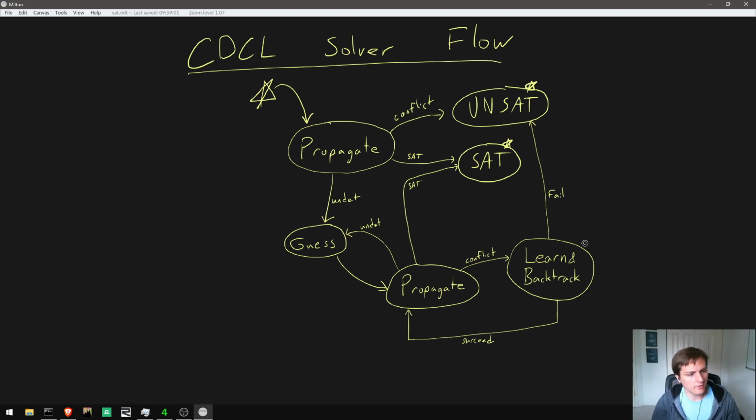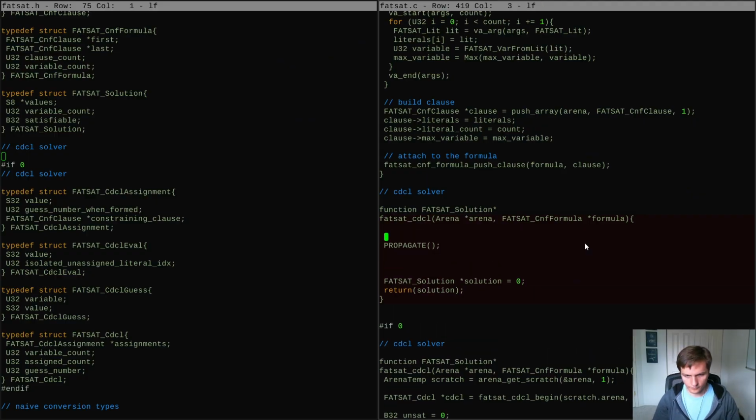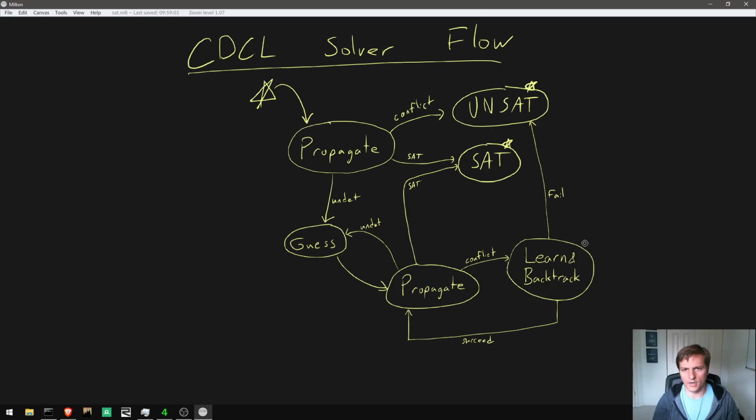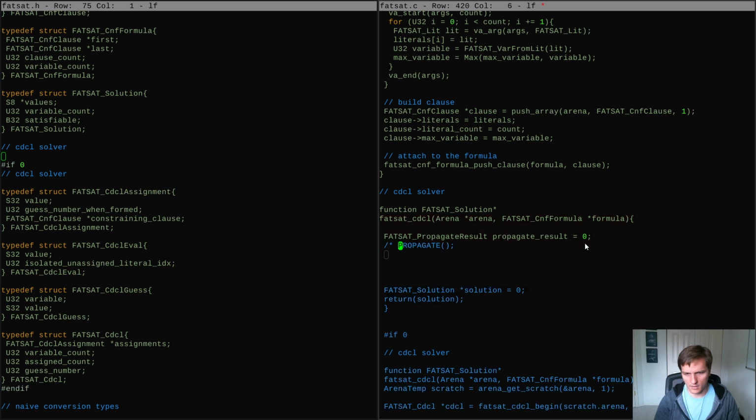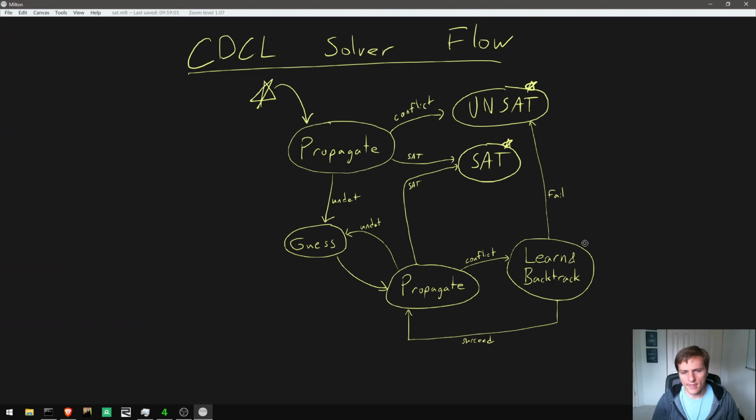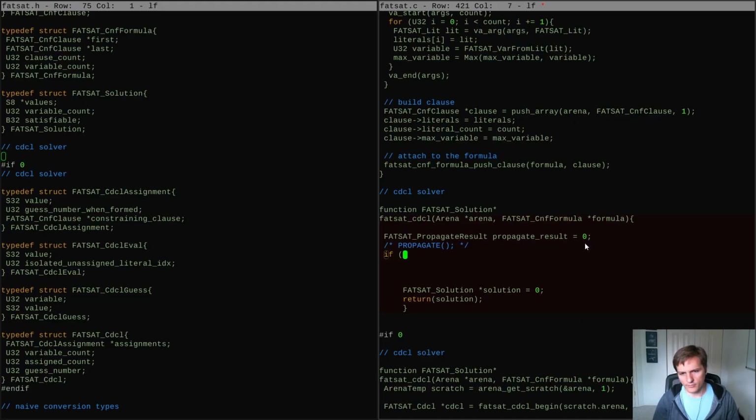So one way I could handle that is to say propagate result, and then after we've done the propagate part, I'm going to comment that out so I don't actually have to implement a thing called propagate. Then if propagate result, why don't we call this fatsat?